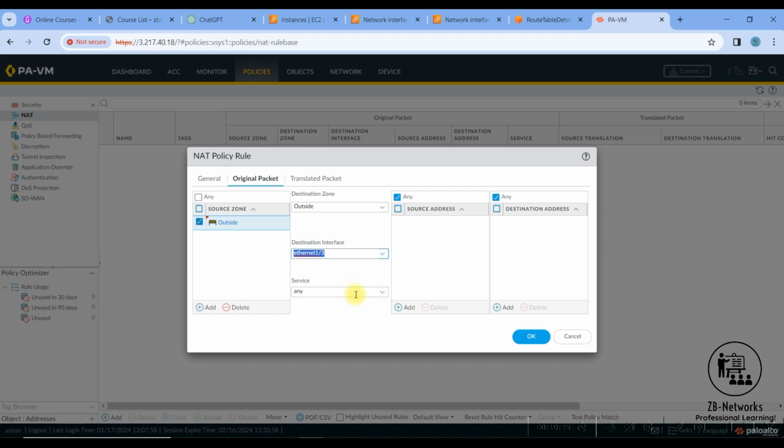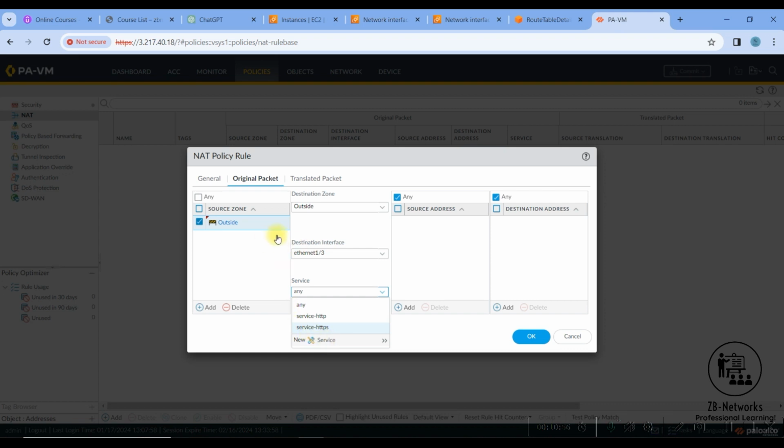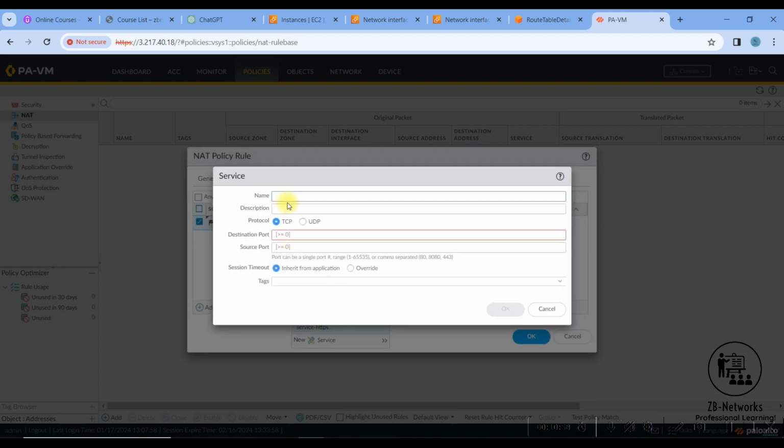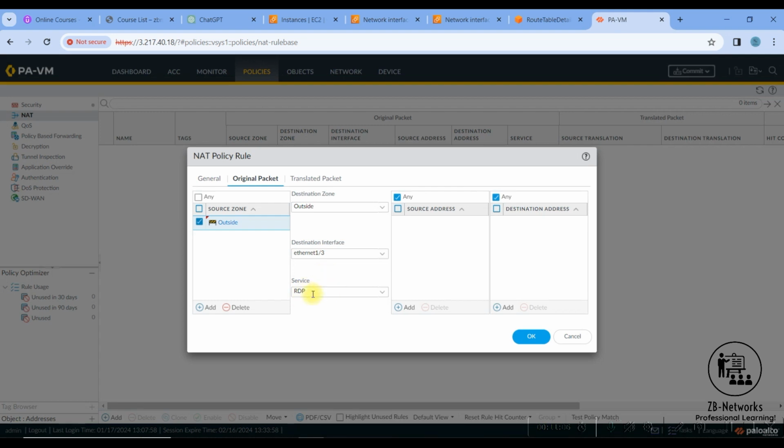Now service is going to be any, or you can define a new service, let's say RDP, with the port number 3389. Save it. If you want to do it, you can do it like this.